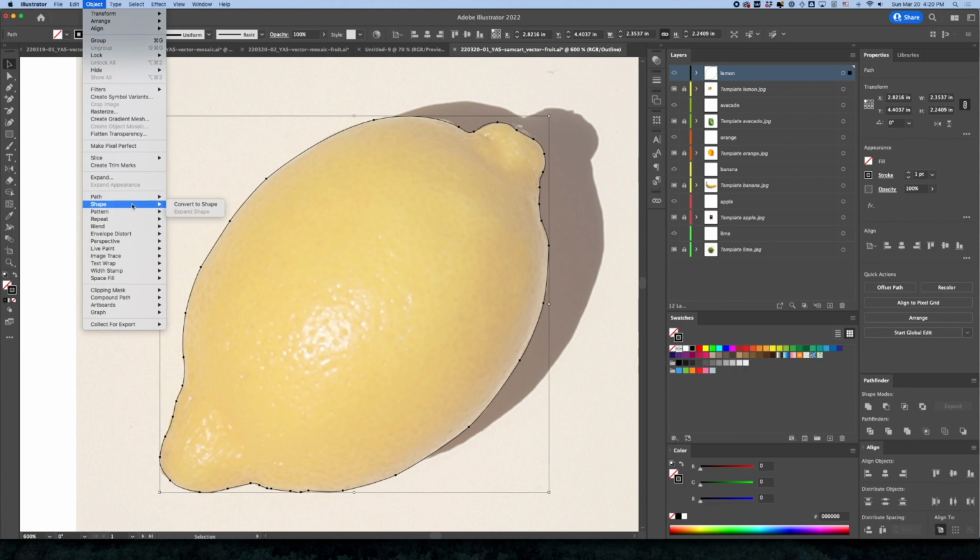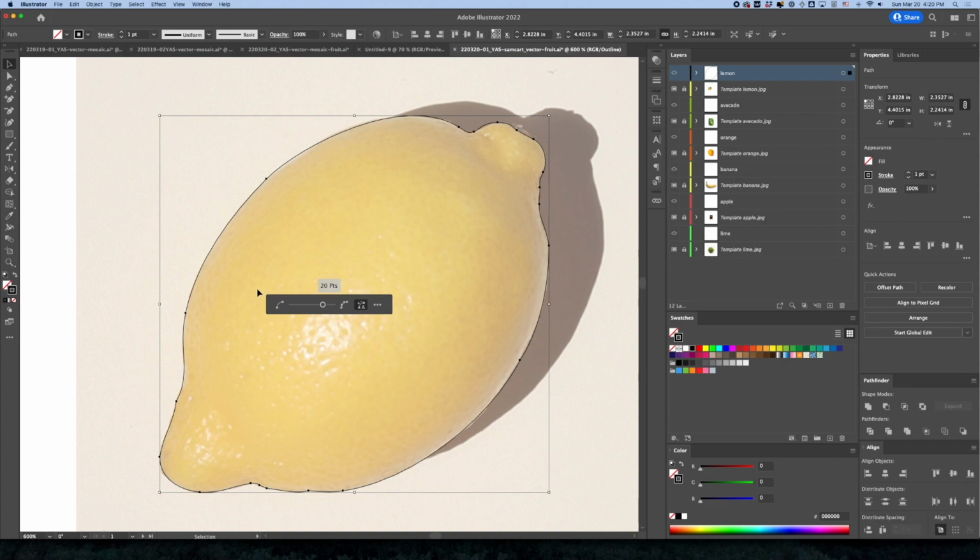So the first step might be to go to the object menu while my path is selected. Go to the object menu and choose simplify under path. There's no shortcut for that. And that gives us a control, which I could remove as many points as that, and I'm now down to 7 points, or I could go up to 34 points and add more things. I'm not sure why Simplify would do that for me. So let's go down.